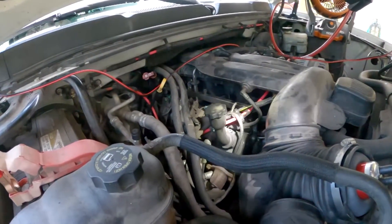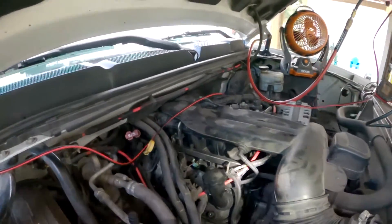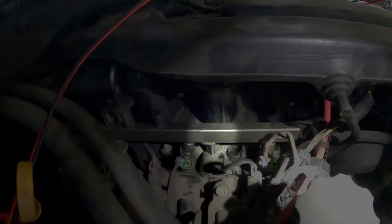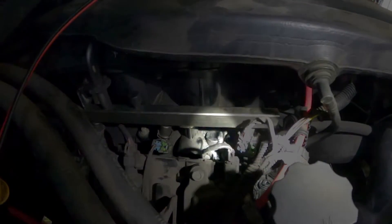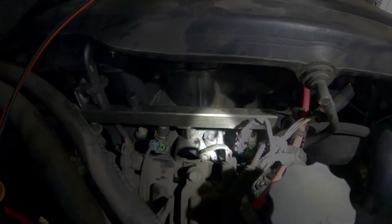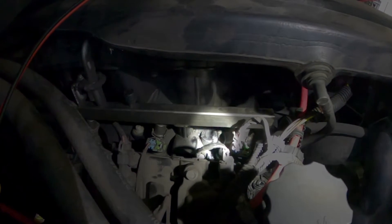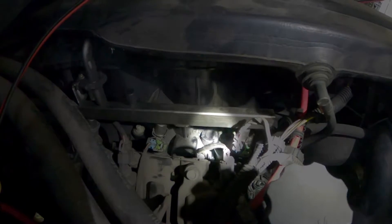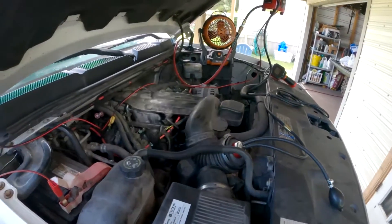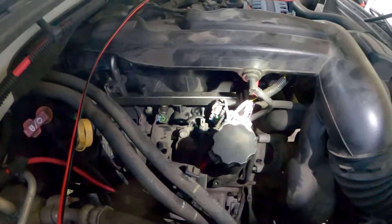I see smoke - let's look at that a little closer. A missing intake manifold bolt, and you can see it's pouring out of that hole. It's been years. I feel really stupid saying that - I've tried to figure out what was causing this, looked at the entire intake, the filter, made sure everything was good. Done everything short of pulling the intake, but you can see it's just pouring out.